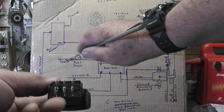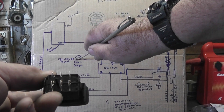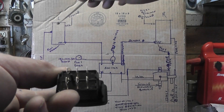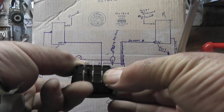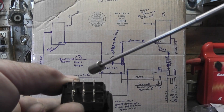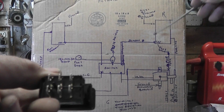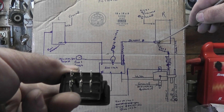The middle terminal goes over to your fuel gauge. The other side of the fuel gauge is 12 volts from the ignition — you turn the ignition on, put 12 volts to your gauge. The signal from the right tank sending unit goes here; the sending unit from the left tank goes here. When you switch the switch, it's going to activate this terminal or this terminal, and that's where you get the switching back and forth for your tanks — basically a variable resistor from each tank.